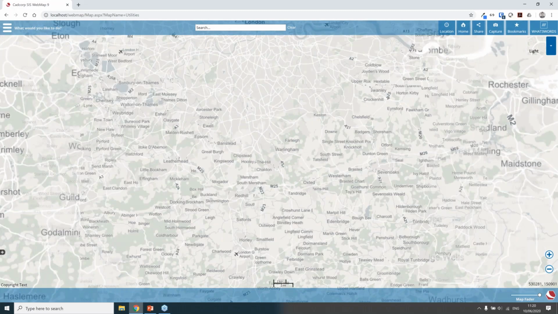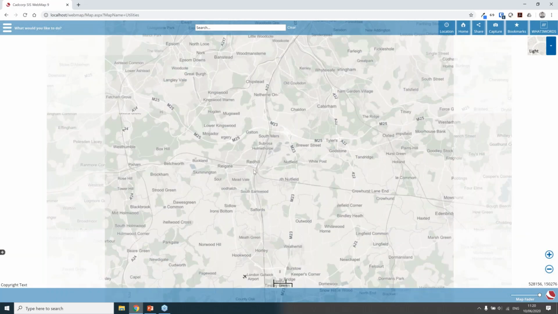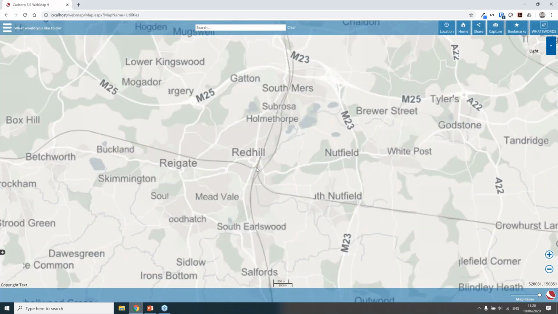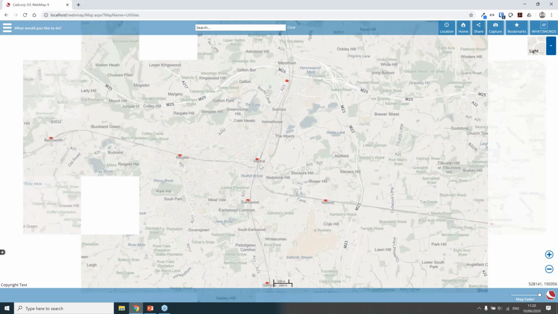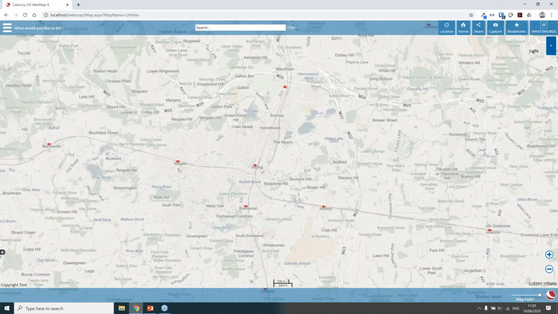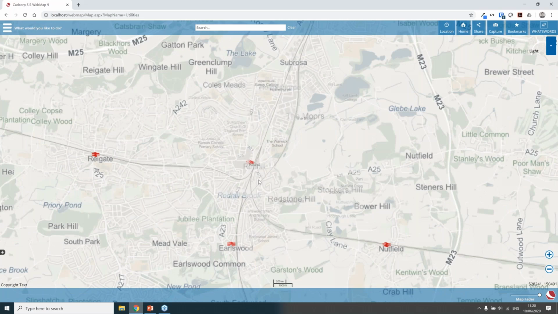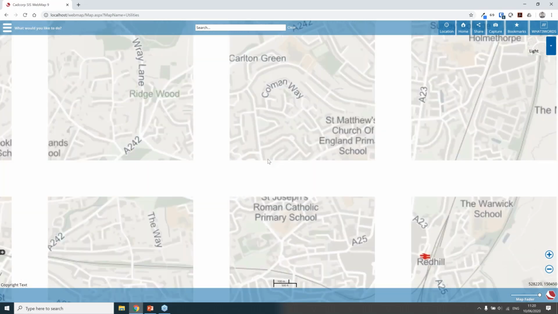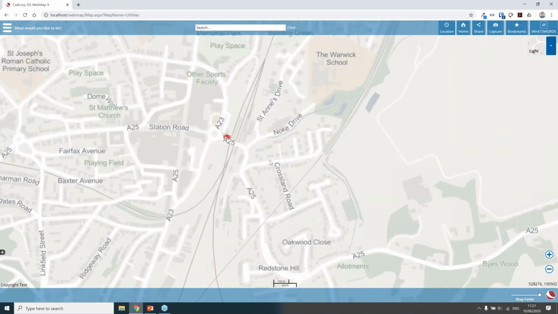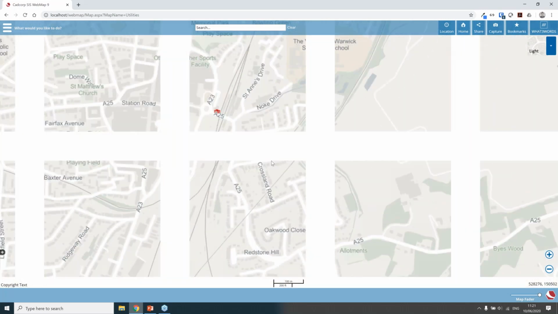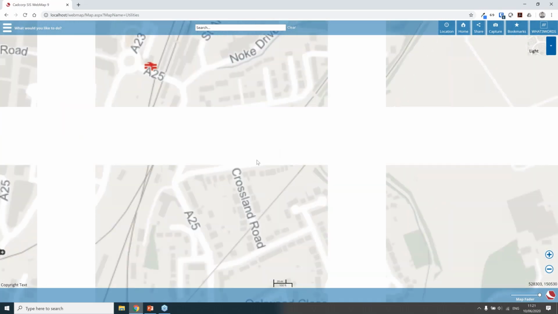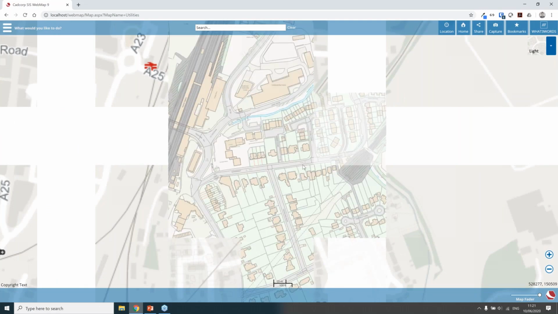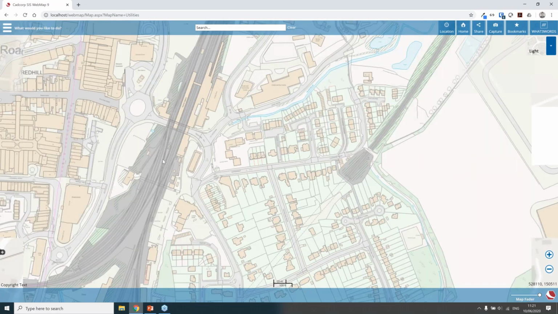So if we zoom in, for example, you'll see it goes through all the different base mapping levels for the Zoom stack data. And then what we'll get presented right at the end is our MasterMap data that allows us to see more details such as building outlines, building names and things like that as we zoom in. So we go right down to MasterMap, and you can see all the information in front of us as well. So our first example is the utilities.